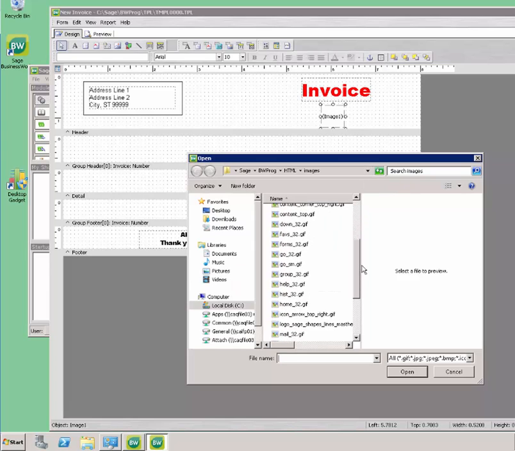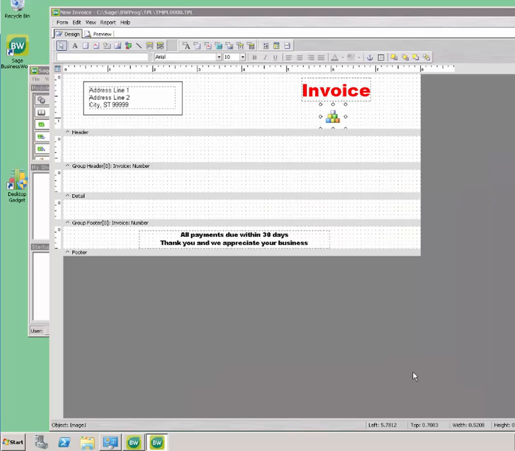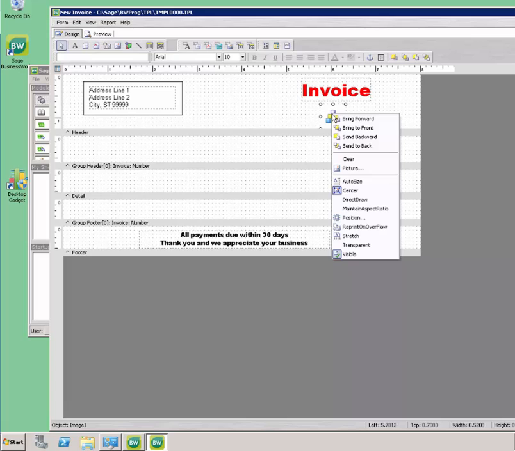In this one, let's say our logo is a 3-tiered pyramid. So we're going to add that to the form, and then if for some reason the picture didn't fit appropriately in your box, you could click and select the stretch option, and that will fit it to the box so that the image would fit inside the box that you've added.